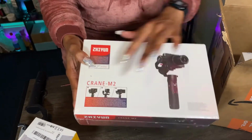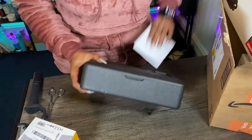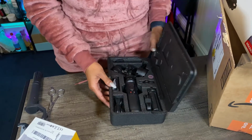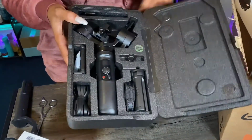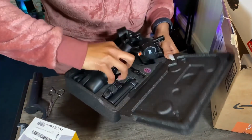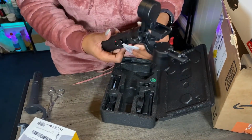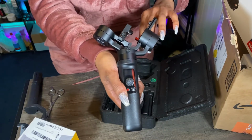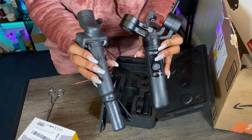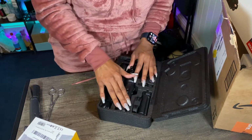So I'm going to go ahead and take this out of the packaging so you guys can see what it looks like. It looks so official, y'all. It looks really official. Okay, so I'm not going to take this out. But that's cute. Actually, I'm just going to take this out. I want to see how heavy it is. Ooh, okay, so it definitely has a little bit more weight to it than my gimbal. Wow. I'm going to have to watch mad videos to see how to get this thing to work, y'all. What did I buy? So I have the gimbal and then I have the crane. I have both, y'all. I'm doing some major upgrades this year. Okay, so we're going to just put that back all nice and neat.